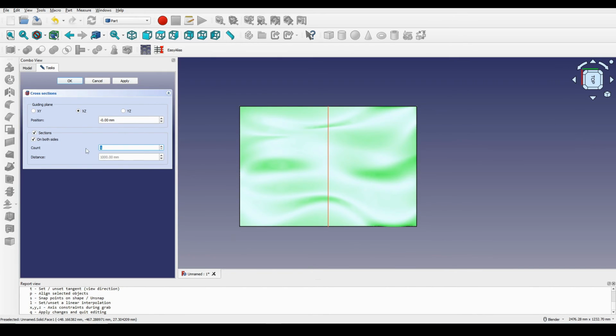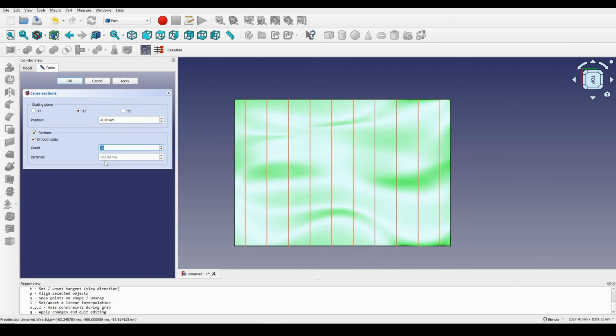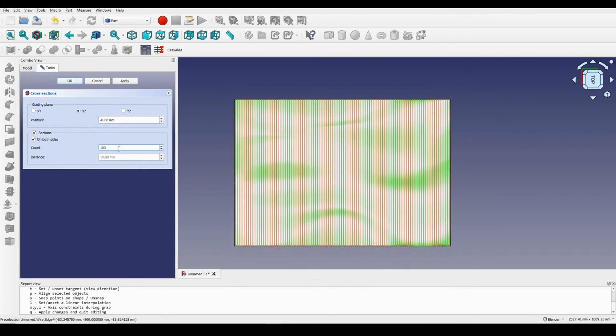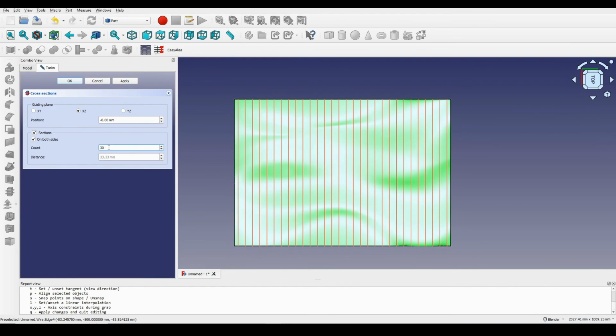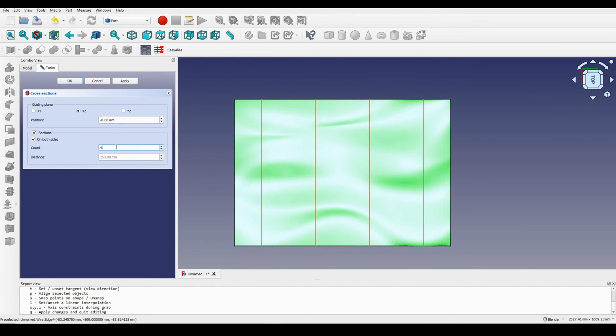And I will set it to something like 10. If I cut it to 10, you can see the distance from one piece to another is 100 mm. So if I set it to 100, the distance will be 10 mm. So I don't want that much. Let's say I want 30, 40.